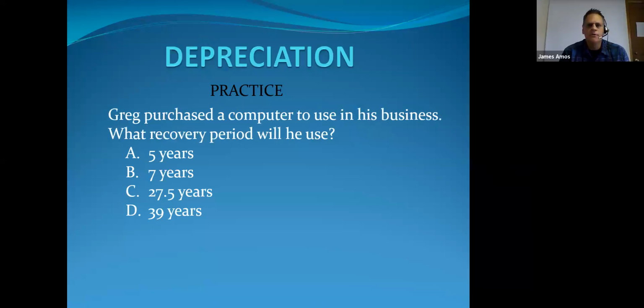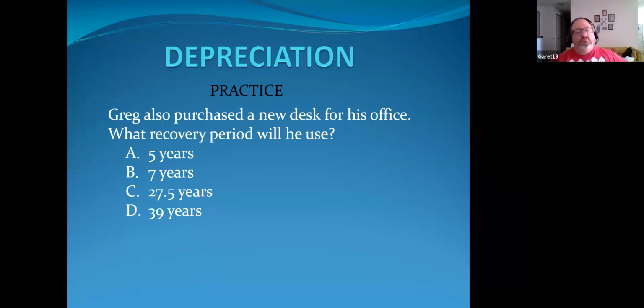Now, Greg purchased a computer to use in his business. What recovery period is he going to use? 5 years. That's exactly right. Good job. And yes, I can see everyone that has typed in that answer got it too. Okay, so Greg also purchased a new desk for his office. What recovery period will he use? Go ahead and just shout it out, guys. 7. Anybody think it might be 5 years? No, you guys are right. I can't trick you. You're doing good. 7 years, that's exactly right.